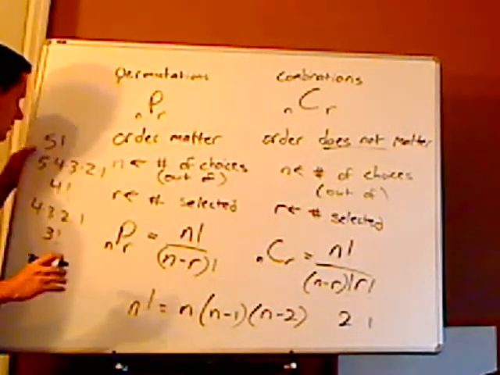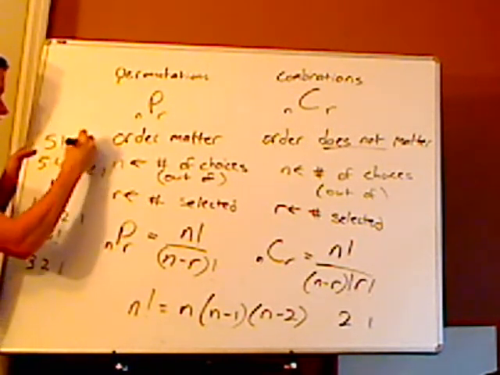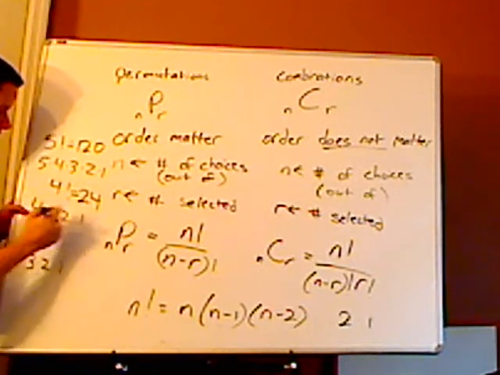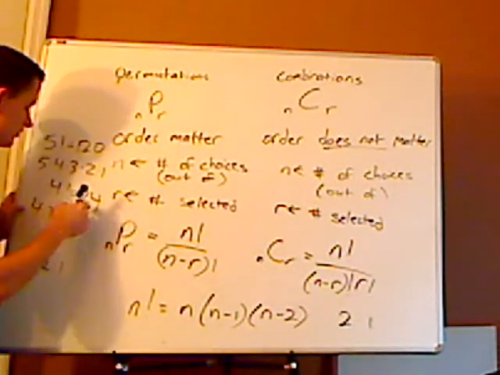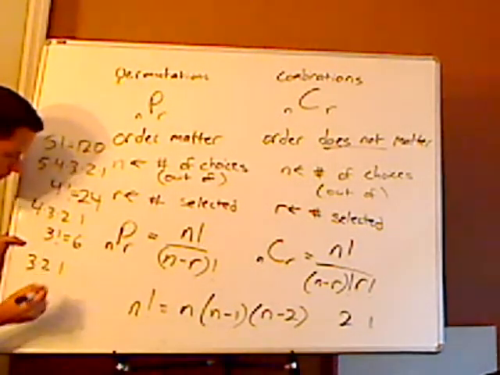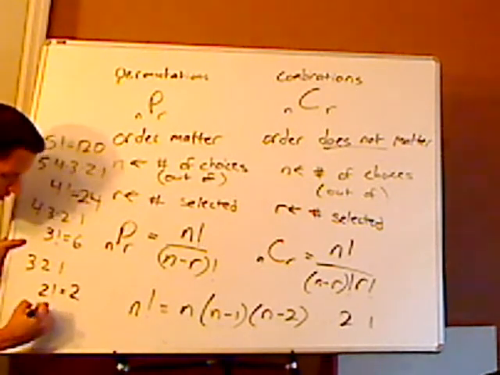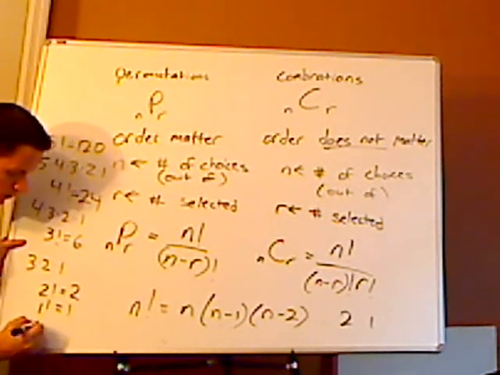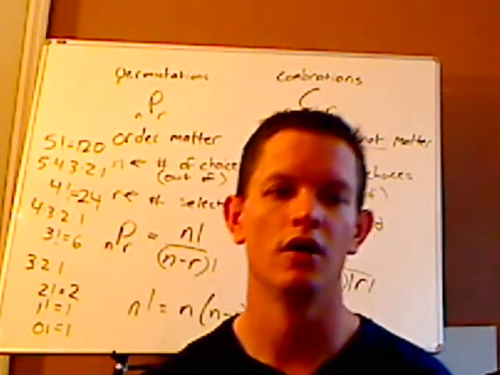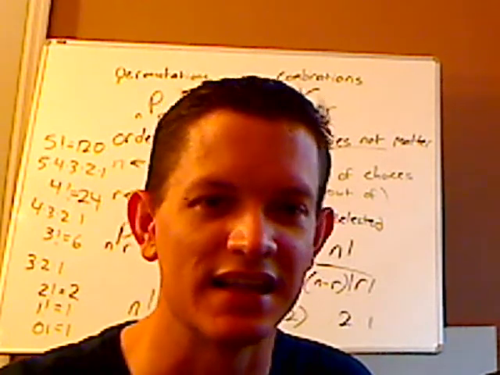With some calculators, we already have this. Here, 5 times 4 is 20 times 6 would be 120. 4 factorial is 24, right? 4 times 3 is 12 times 2 times 1 is 24. 3 factorial is 6. 2 factorial is 2, it's just 2 times 1. You have 1 factorial, which is just 1. And then 0 factorial, you assume that's just positive 1. Right. And that's it. Oh yeah, the factorial sign, if you can't see it, is like an exclamation point.